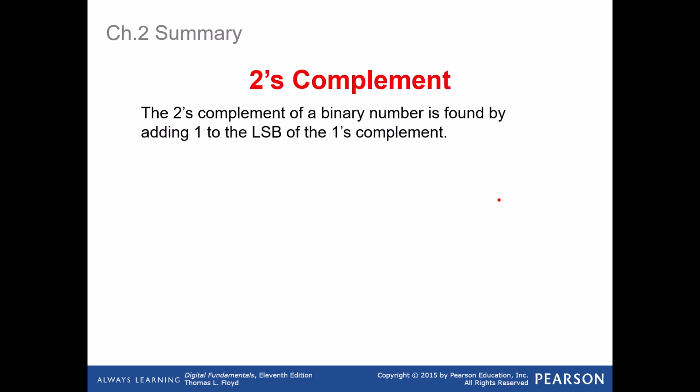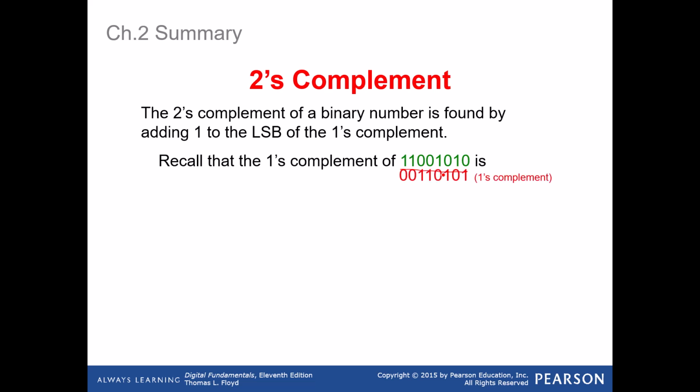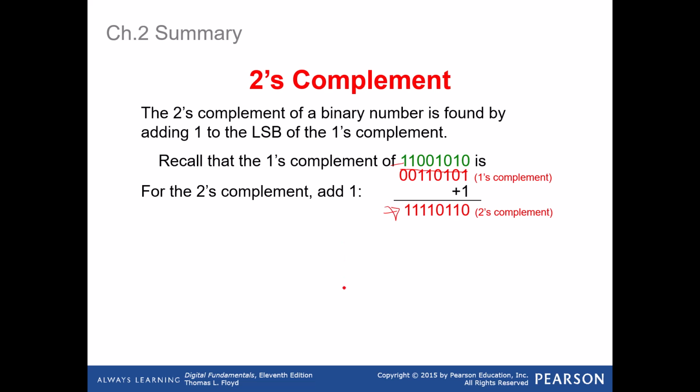So people came up with another system called the two's complement, which is commonly used in today's digital devices. But it is based on the ones complement. This is how it works. Let's say we have again our old friend, this number. We get the ones complement: we just flip 1 to 0 and 0 to 1, and then we add 1 to the result. That's it. We get the negative. So if this is the positive number in green, this is the equivalent negative.